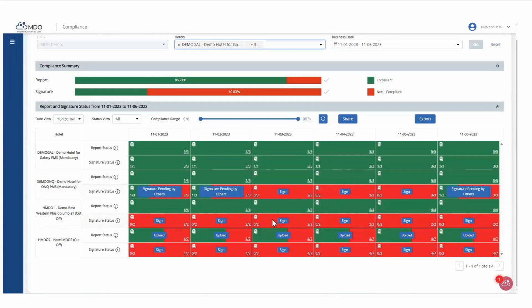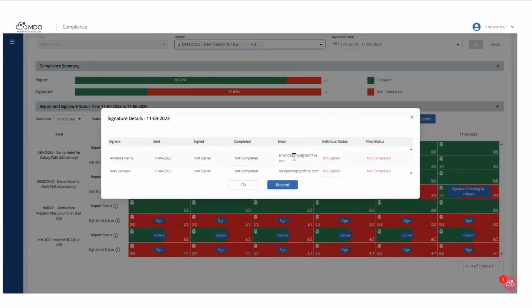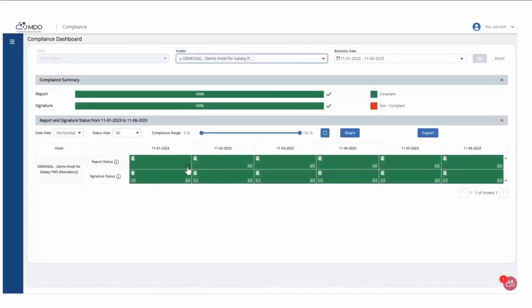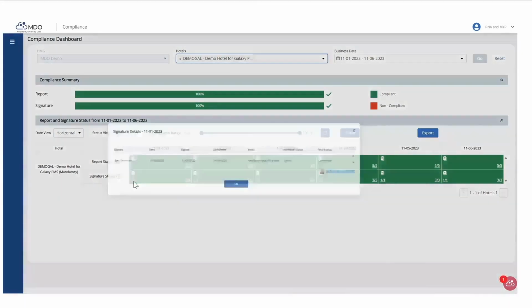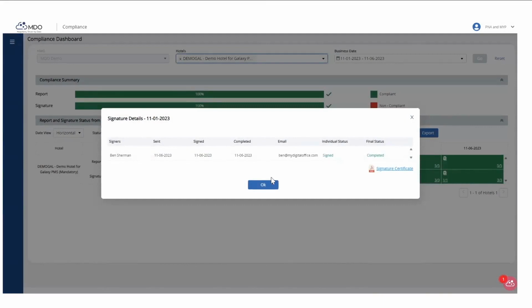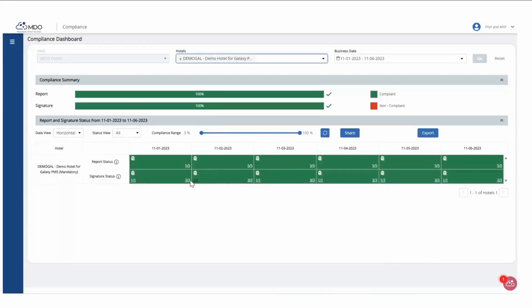So anyone that I have sending reports to within the system, you can see who I'm sending reports to, and if they have in fact reviewed and signed off on that DocuSign pack. In this case, you can see out of our 5 reports that we're receiving from the PMS, I'm choosing to send out a subset of those, or just 3 of them, to, in this case, our colleague Ben. So Ben receives a DocuSign report each day with each of those reports, so he's able to see them and then sign off on the DocuSign envelope, letting me know that he has in fact received and reviewed those reports.